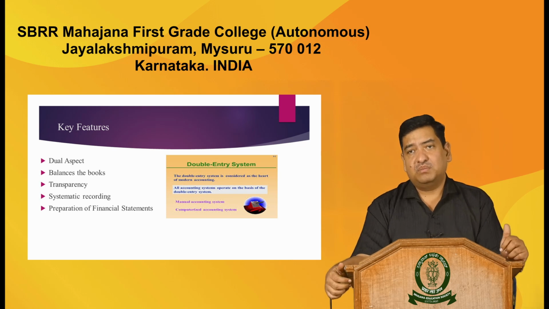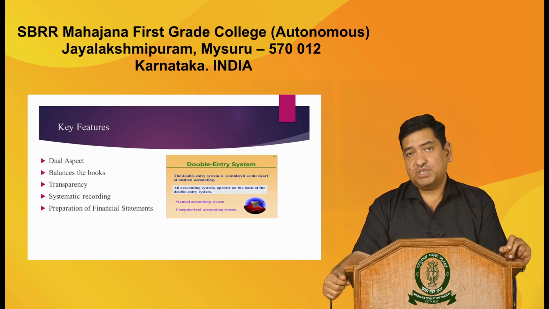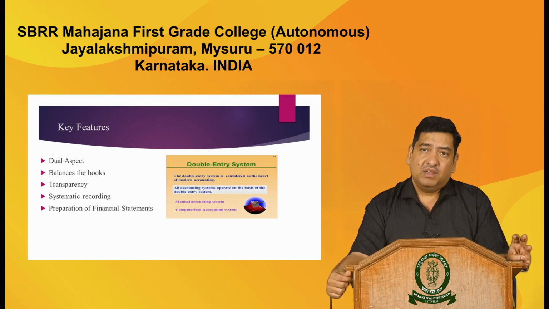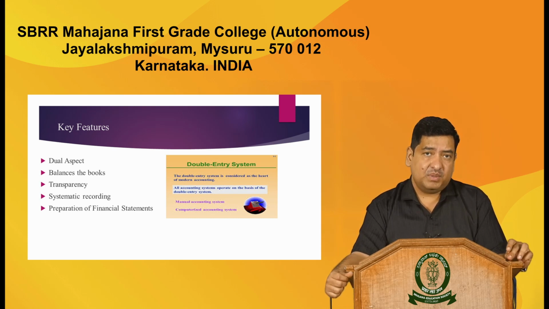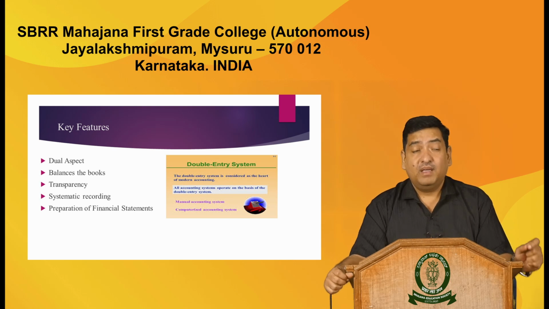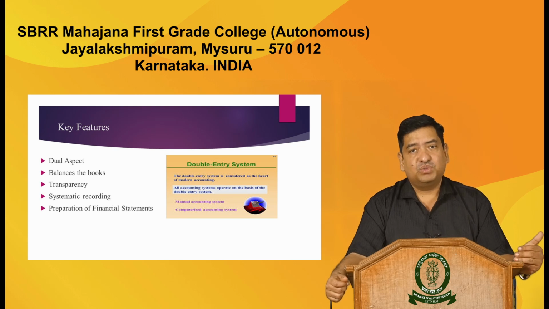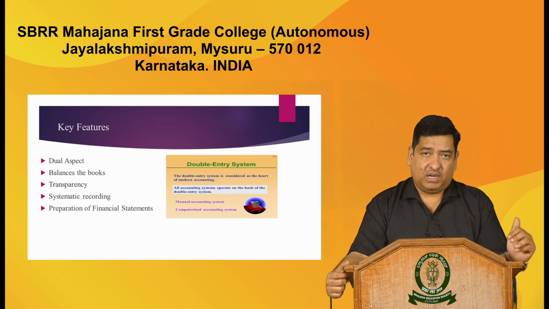Systematically you have to come whenever you are going to maintain a transaction under the double entry system of accounting. Having said that, the key features of the double entry system of accounting are accuracy, completeness, the dual aspect concept, and systematic recording. When you do all those things, it is definitely going to help you in preparing the financial statements by the business firm or the organization.